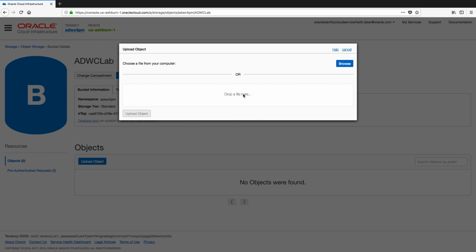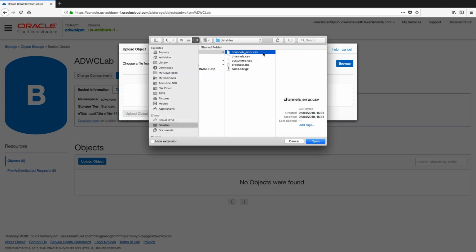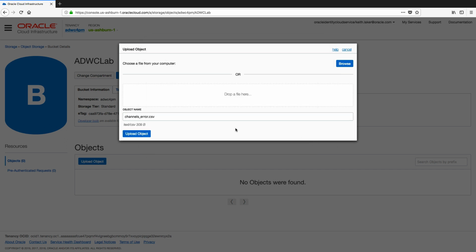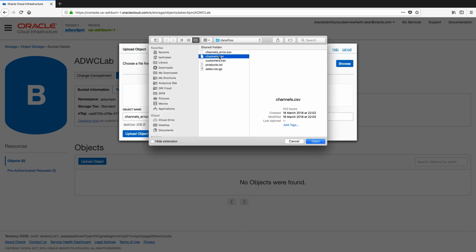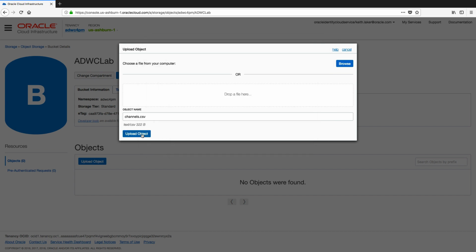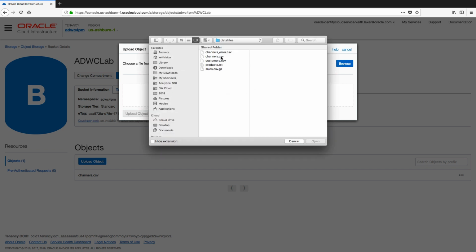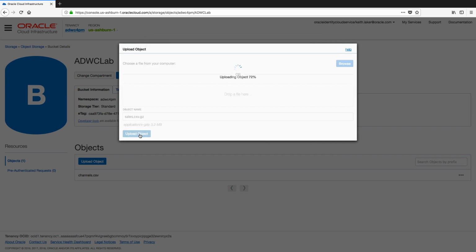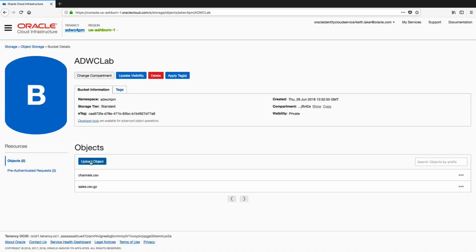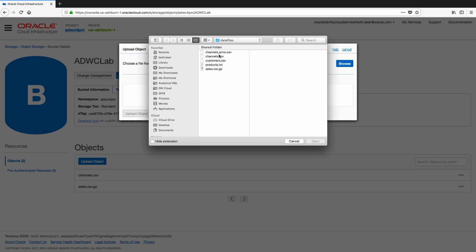Now remember that zip file that we had? I'm going to go in here and let's just take that, and let's see if I can do another one. Oh, okay, let's upload that one. Let's upload another one. Obviously, if I had my Finder open, I could go through and pick all these up in one go. Slightly bigger object there. Okay, let's just quickly go through these.